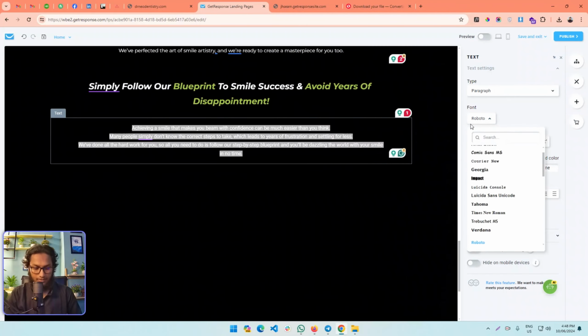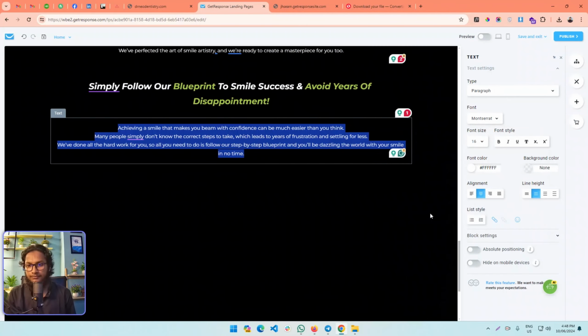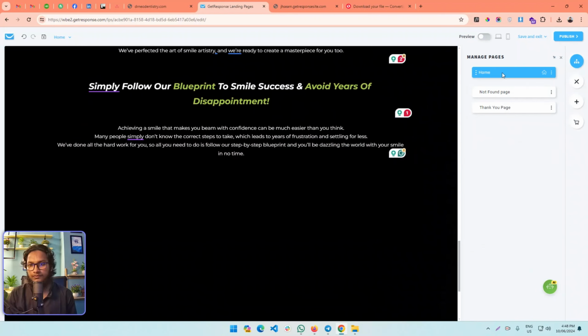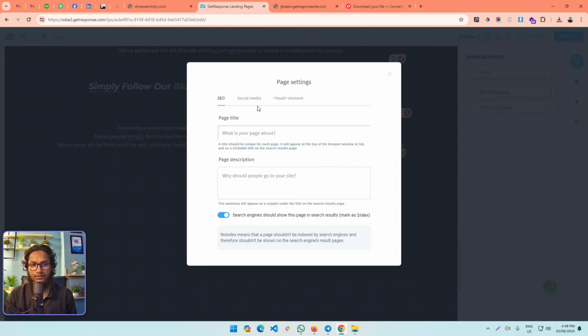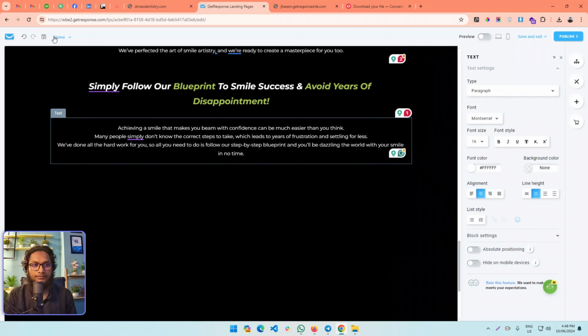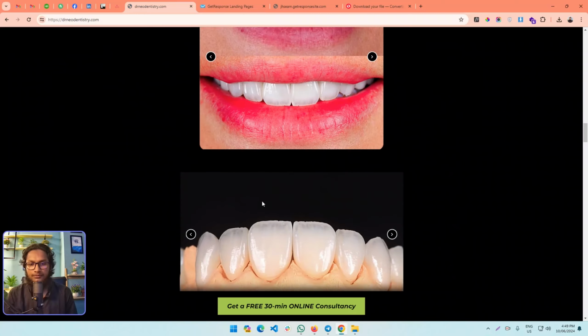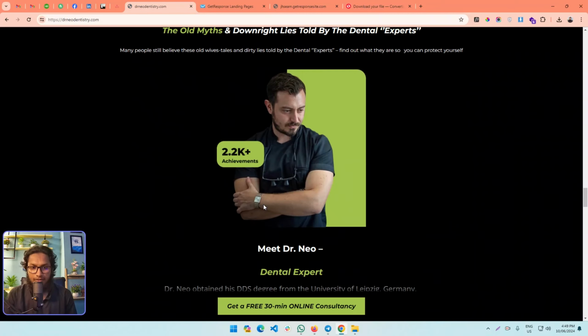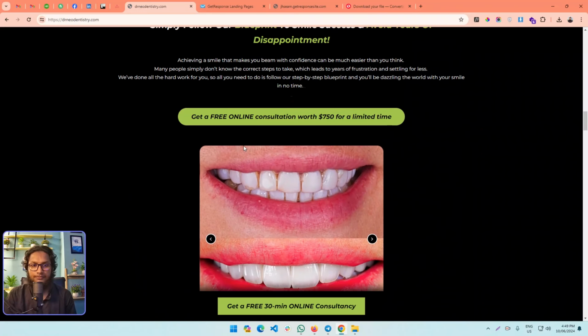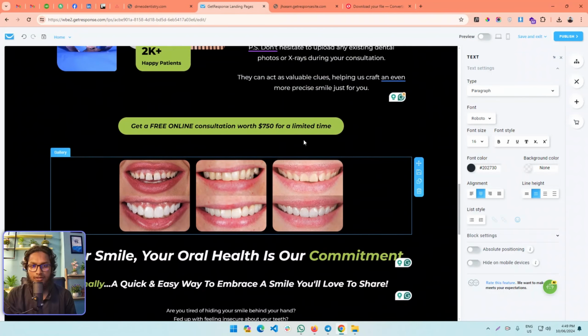Okay, let's change the font family again. Settings. Save. Now you see there are sliders. So let's add the city first.